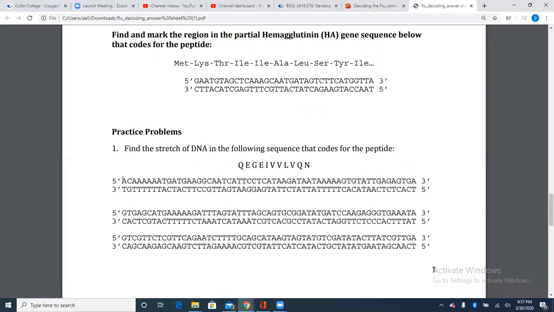Now, these are slightly flipped from what you were shown on the first sequences, where the other one had the 3' on the top strand. Now this one is the 5' on the top strand. It's still the same thing. Just think that if this bottom strand were to be coded into mRNA, it would go right there. The 5' would become A, that would become C, that would be A. So there's no reason to rewrite the strands completely. Just think about these as U, and remember that the other strand would then be the DNA. So find this one.